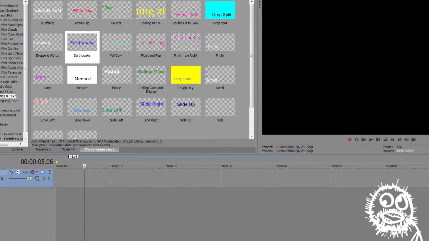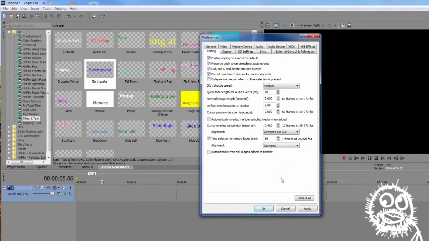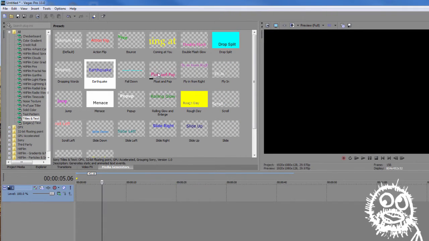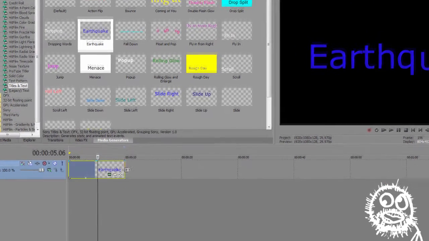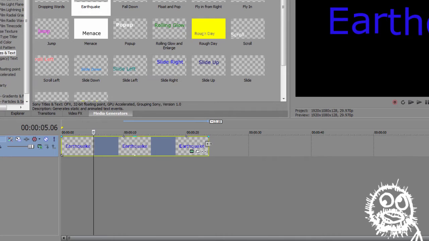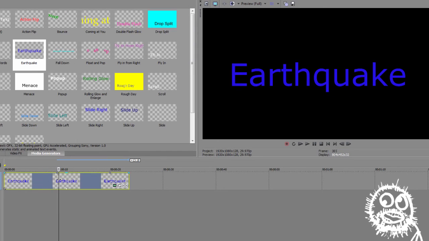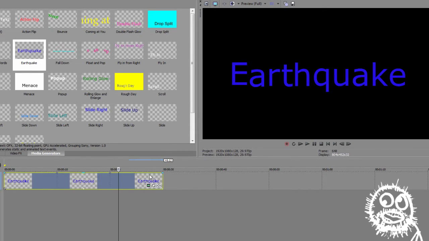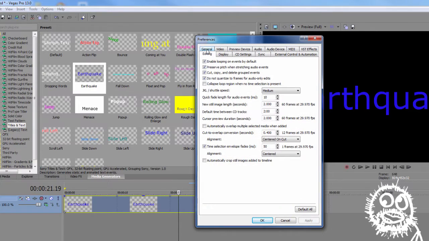But if we go into our preferences and turn that looping back on, we'll bring the same effect down. You'll see when I loop, it creates another one right over. So the effect of the shaking in this event is now looped. There it goes again. So it will loop on the timeline. And a lot of times, if you're wondering why something's not looping or why it keeps looping, you can switch that up just by enabling or disabling the looping feature.